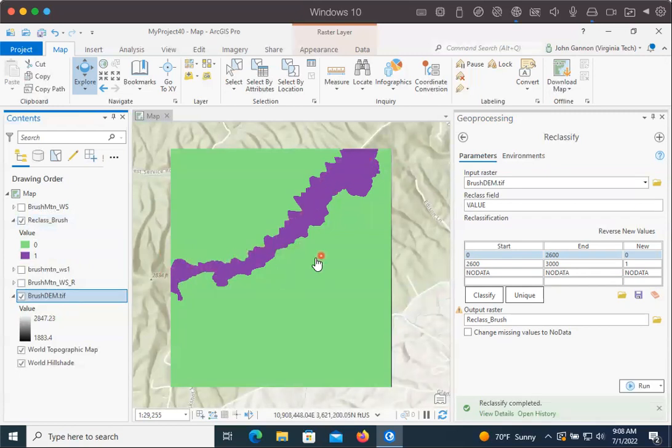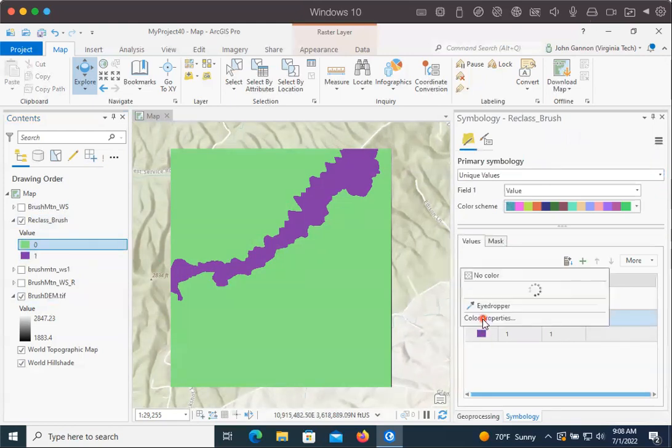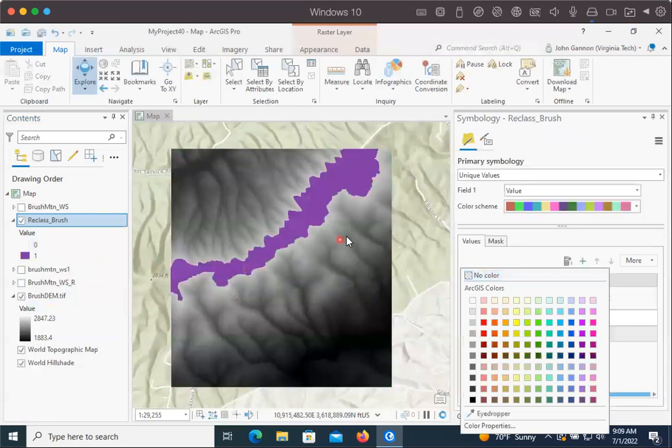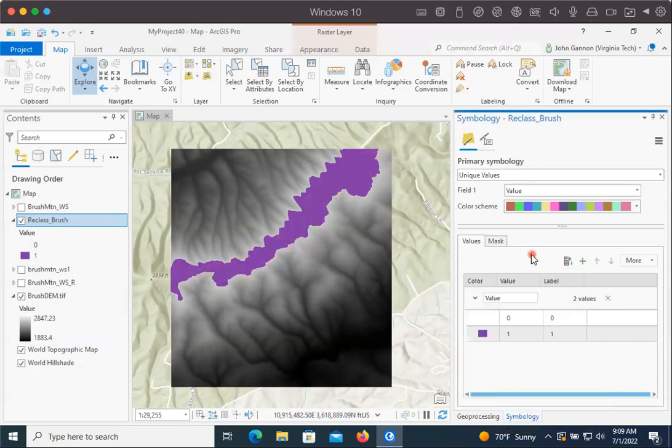If we were mapping a plant that only exists above a certain elevation or something, now you have this nice clean value that you can use in raster calculator, etc. Another nice thing this allows you to do is click on the color and choose no color, and now we only are showing the area of the mountain that is in the 1 range.